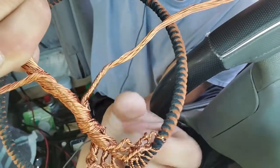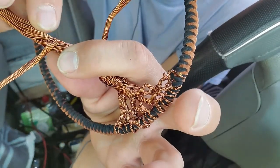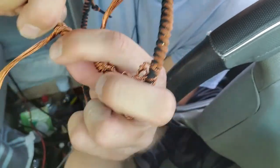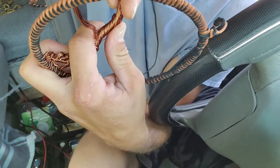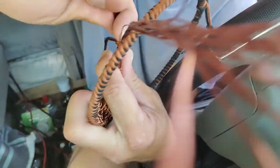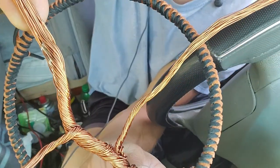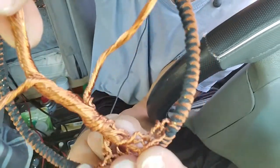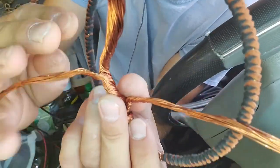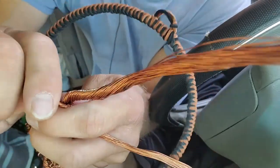And when you're twisting, it doesn't hurt to make this kind of curve around and against the twist. It will hold it in place. It also gives the tree a little bit less of a straight look. So you can see how mine kind of bends around it and then back up. It's almost a little spiral there. So then I get that tight again and make sure this is twisted down tight.